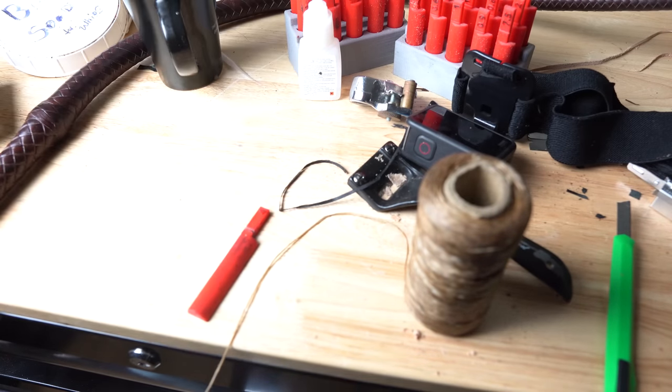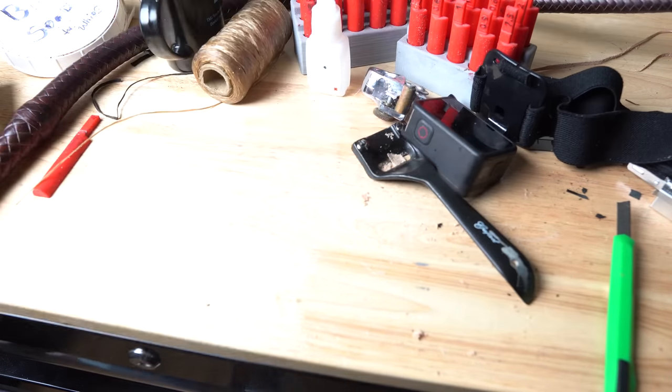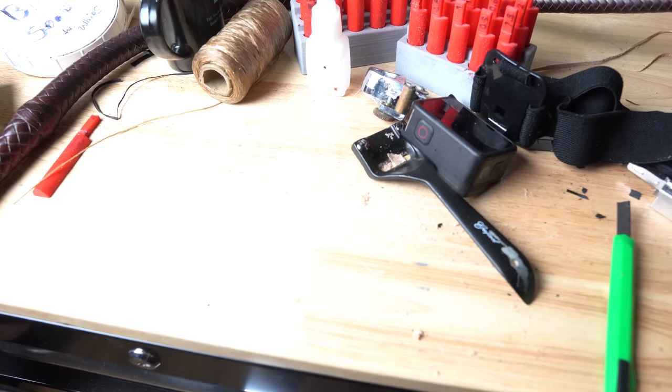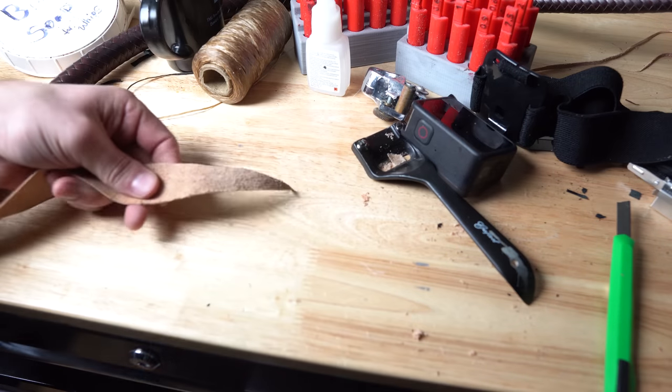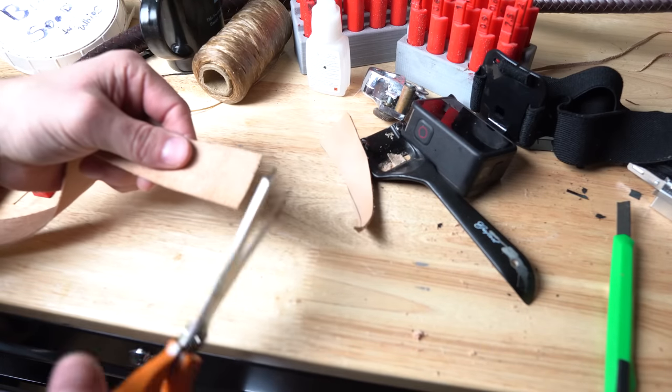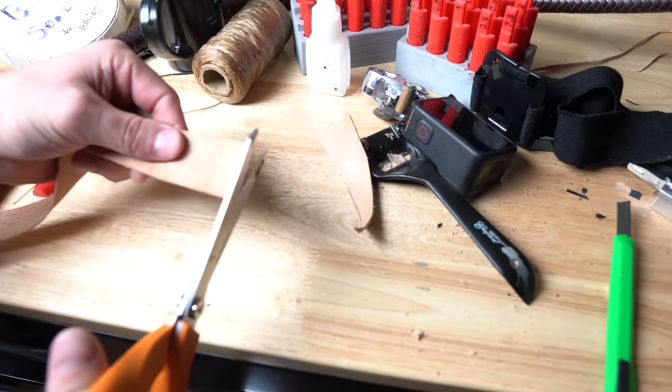What time is it? Well, it's time to skive, of course. That's what time it is. It's been time to skive a lot during this project. And it will continue to be until the whip is finished. Let's go ahead and cut off a perfect 45 degree angle on here.